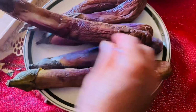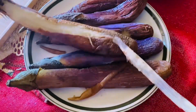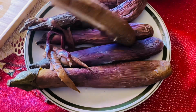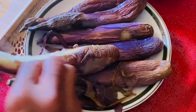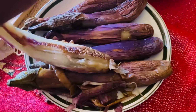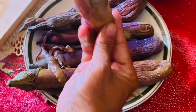So look, as you can see, I put the water. It's easy to peel. Either you run the water and skin the eggplant, but I put only water in the bowl, and every time I touch it, because it's a little bit hot. But it wasn't hard. So I touch the cold water, and then peel the eggplant.